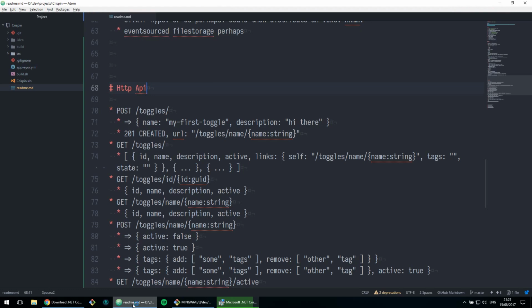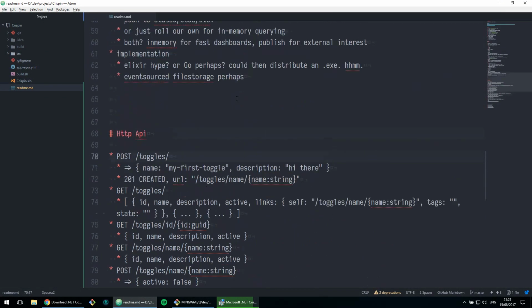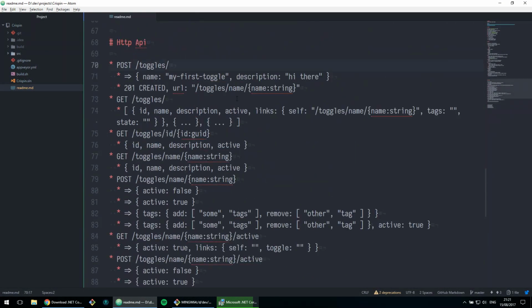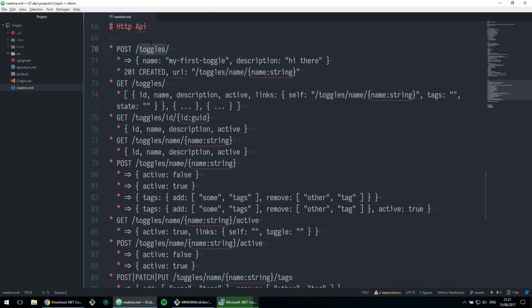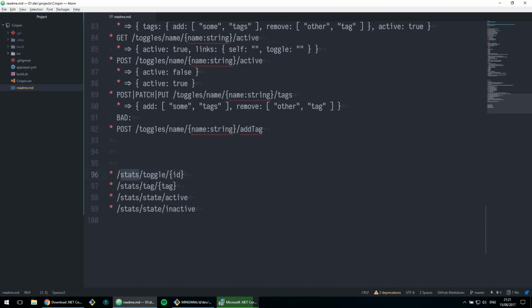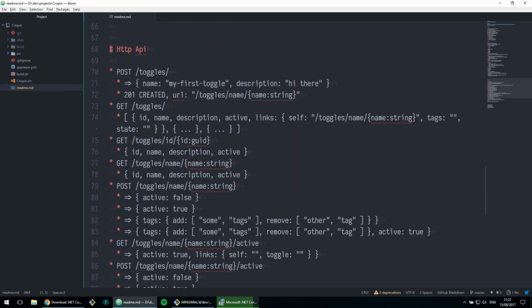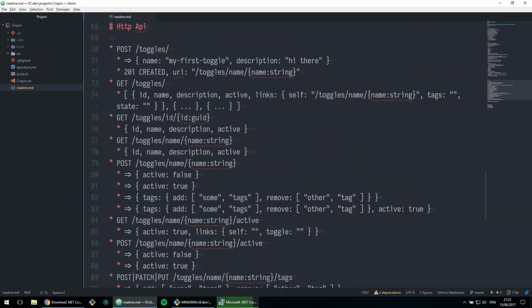That might take some time. So we have an idea of model and we've got some basic URL structure. I guess then we will have a toggles controller and a stats controller. And I want to do some routing so that these end up delegating to the same methods. I'm also going to try and use the CQRS style of handling these.